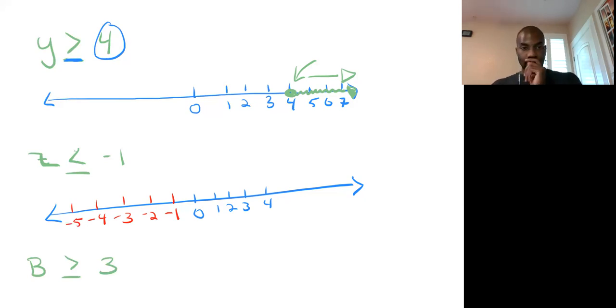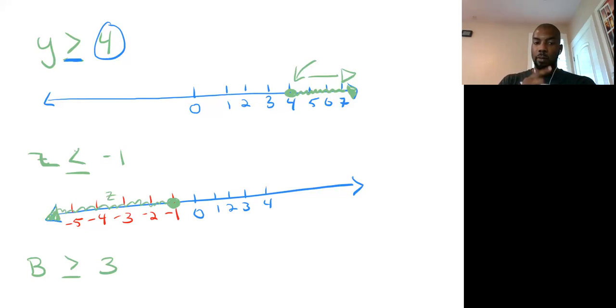Okay, so here's what I'm thinking. My reference point is -1, so let's put a circle there. It's equal to, so I close the circle. My next step is the alligator is pointing and trying to eat the -1, which means -1 is the biggest thing here, which means everything to the left of it is what Z is. Z is everything to the left of -1. Or another way I could say that is any of those numbers that are smaller than -1 could be Z. That's how you think about it.